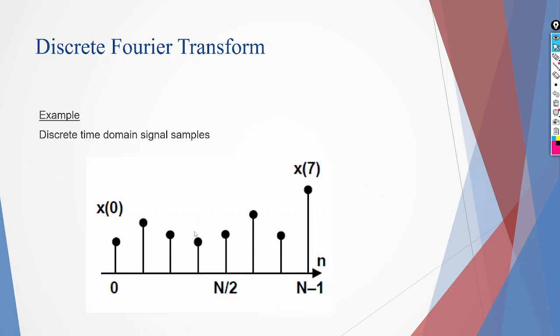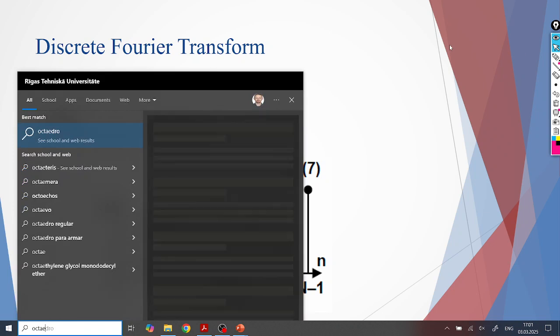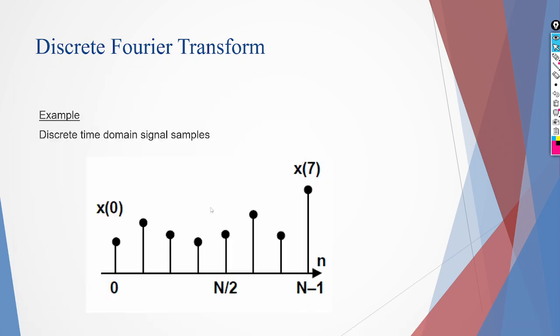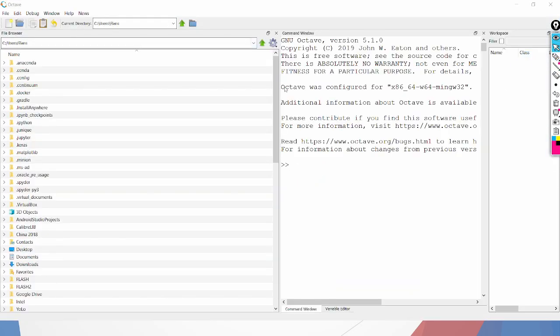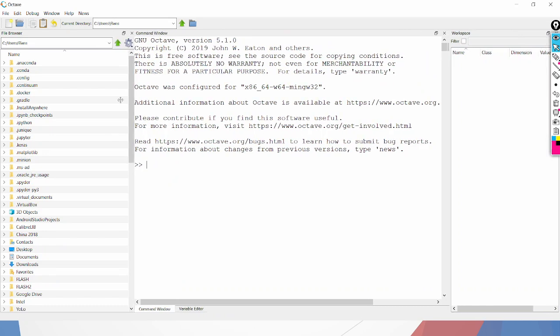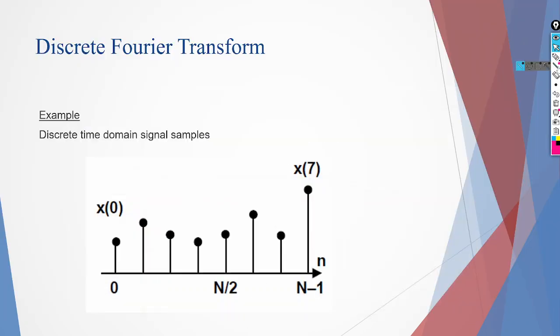Okay, so now let's consider some example. Here you have some samples. They may have some specific numbers, may not. Well, maybe we have time, so let's also start Octave. And just to show you how exactly that works, we'll do more advanced stuff in the practical exercise this Wednesday, but now just some generic demonstration. So let's say now I will have this sequence as, I don't know, 1, 2, 1, 1, 1, 2, 1, 3. For example, this sequence.